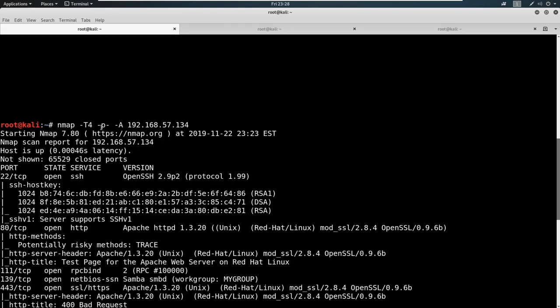Now, if your wheels are spinning and you're thinking about it, maybe you can even script this, right? You can script something to say, hey, Nmap, I want to take these ports from a basic scan, anything that you pull back, and I'm going to run a new scan on it with the dash A, only specifying the ports that we found. That gets your wheels spinning. This is where scripting becomes important if you want an improvement on speed. For me personally, I've never ever done that.